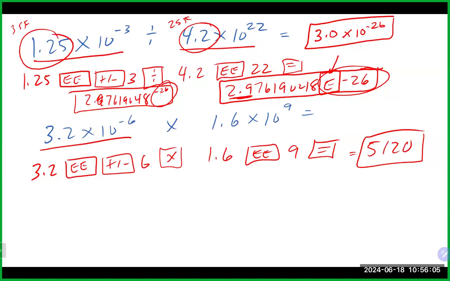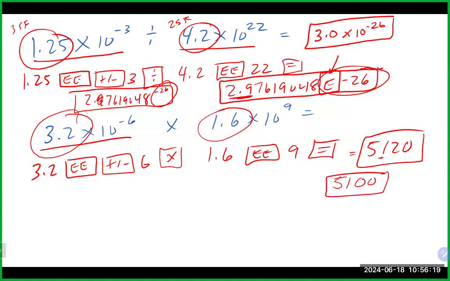I should end up with what in terms of significant figures on this one? Should be 2. These are both scientific notation. They both have 2 significant figures, which takes me to here, which means I should really have 5100. Should I put a decimal point? I shouldn't, because then that would be 4 significant figures, right? Or you could do scientific notation, 5.1 times 10 to the 3. Should I put any zeros after the 1 here? Again, you wouldn't, because that would be 2 significant figures in this case.